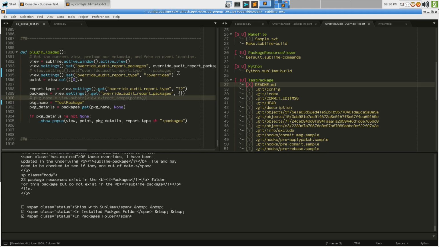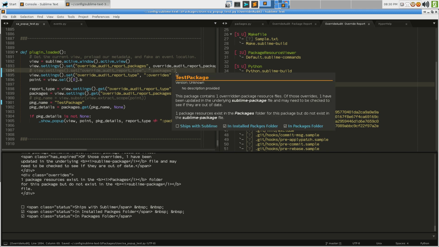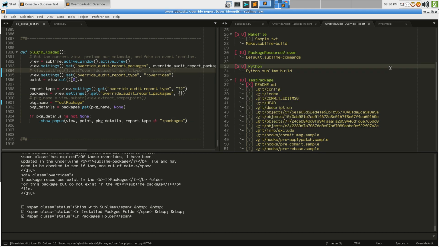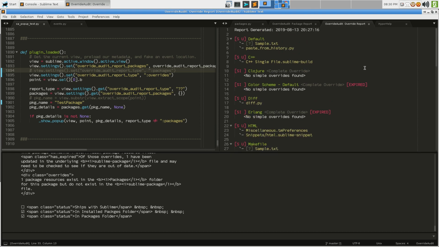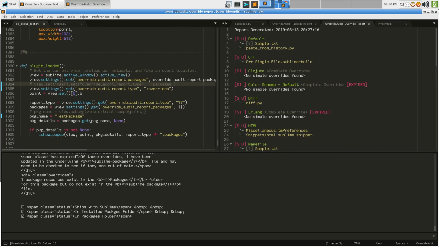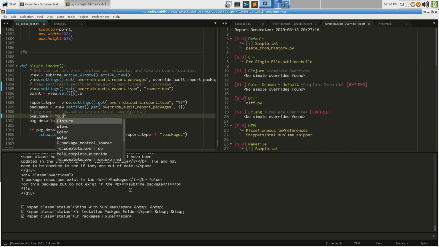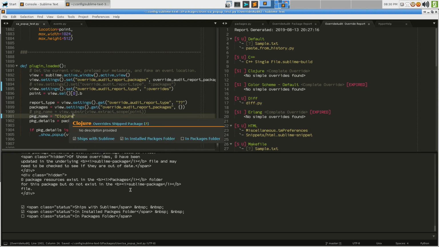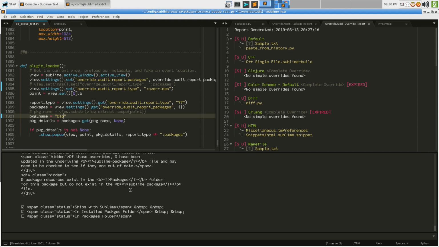So let's just go ahead and leave that there for the time being so that we can say what is an example closure. No description provided. It has no information whatsoever about overrides, which is what we hope and like to see.